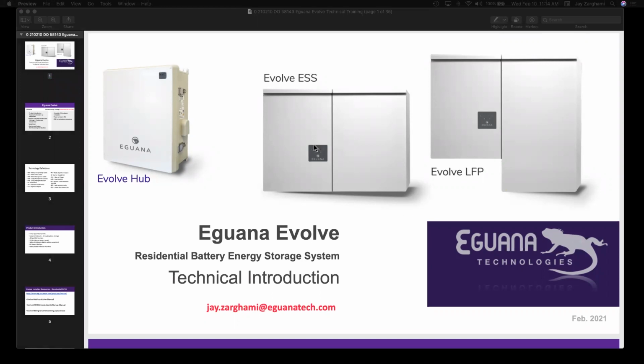But there's a really neat feature in the consumer user interface that allows the customer to anticipate a grid outage.